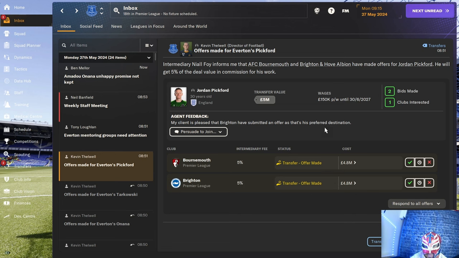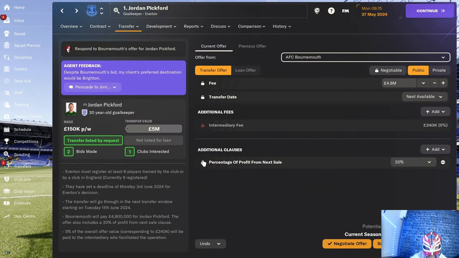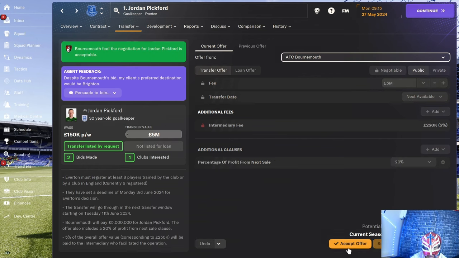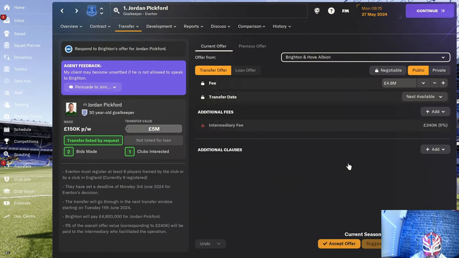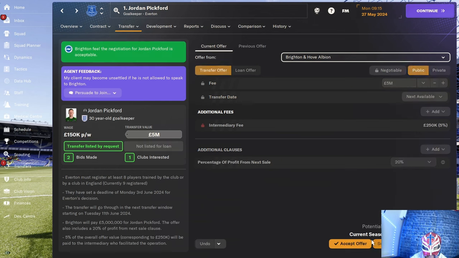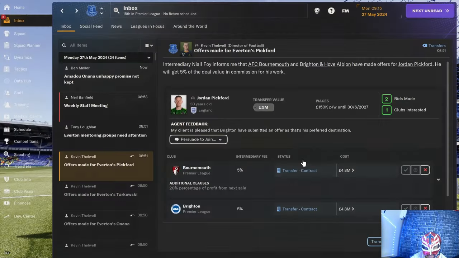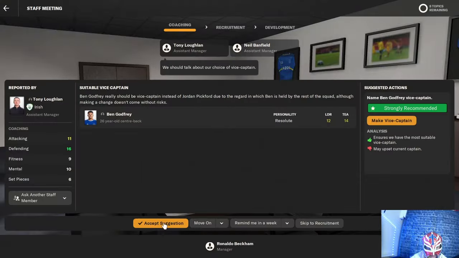Same, no. Jordan Pickford, we've gone from 20 million to 5 million. That is bad. Let's see if we can get a percentage of the profit of the next deal. Bump it to 5 million. Yeah, okay, that's fine. They're getting a bargain, Jordan Pickford, for 5 million. Only 30 years old, in the prime years of his life as a goalkeeper. He's out the door as well. It's going to be hard to replace him with a goalkeeper of that quality for that amount of money.